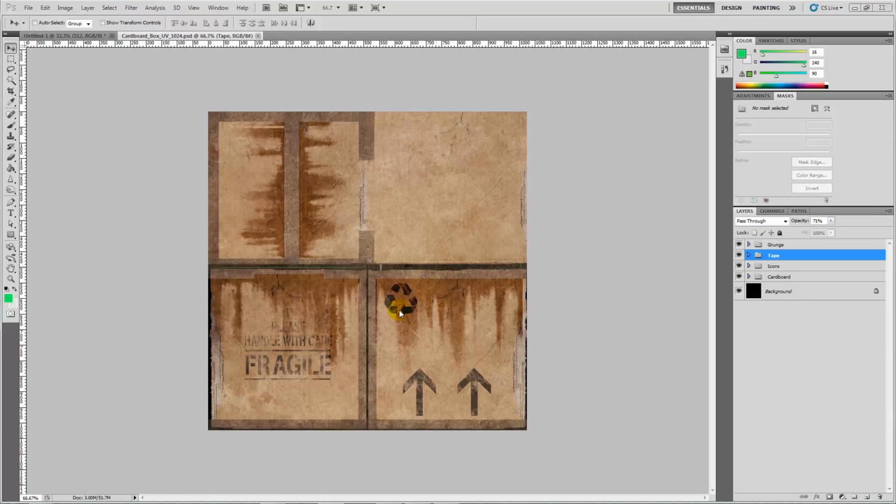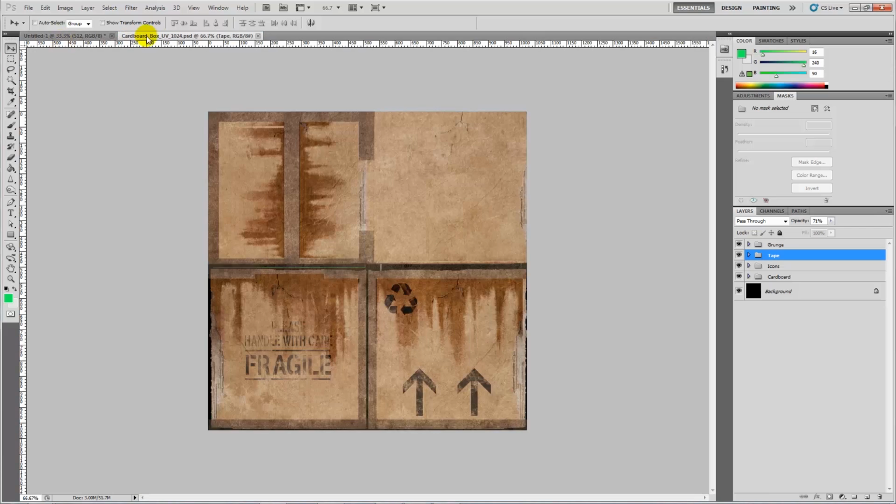to create. If you take this for example, this is a 1024 by 1024 UV layout with my texture on it, and this is for a cardboard box. Now, seeing as this isn't really a main asset, it doesn't need to be that high a resolution, but seeing as I might end up duplicating this a lot, it's good to have a nice resolution. It's always good to go at a better resolution and then scale it down afterwards, because it's not good to start at, say, 512 and then scale up, because you're going to lose some quality there. So if anything, make it bigger than you need to, then you can scale it down and do some optimization in Unity, and I will show you that in a bit.